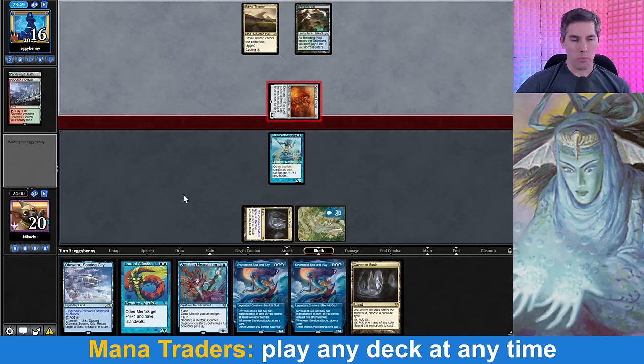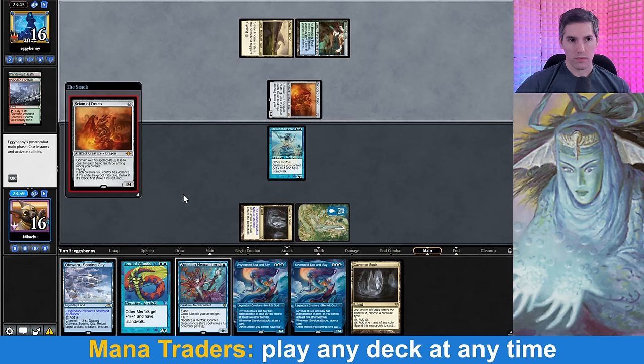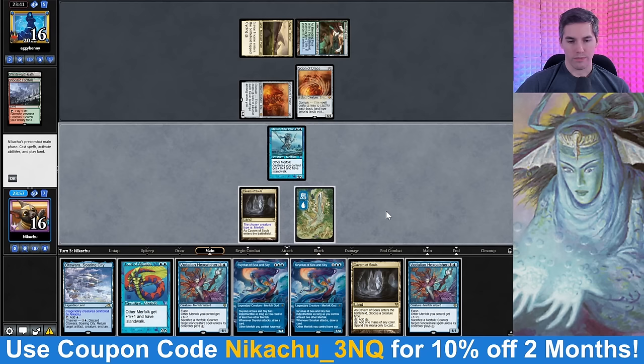The best domain deck prior to Violent Outburst was Domain Rhinos. Another sign of Draco. One drop. It's not a one drop, really.